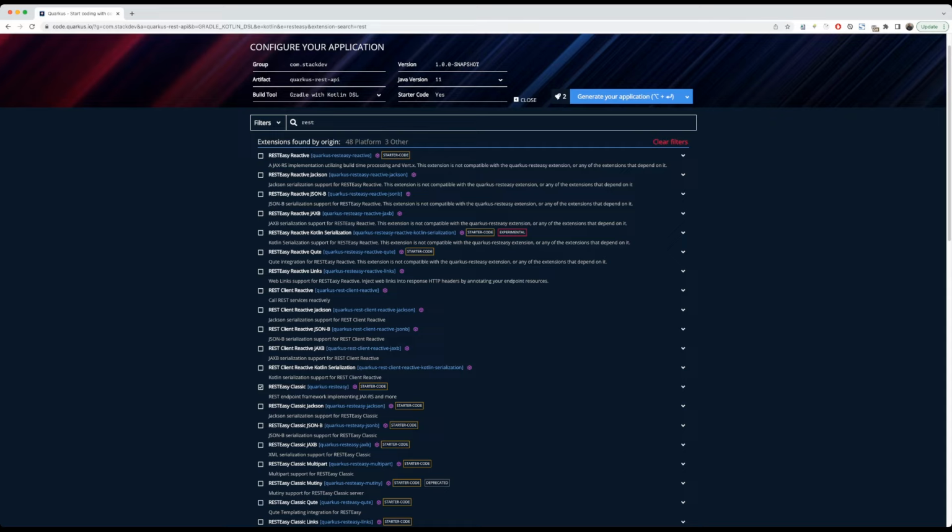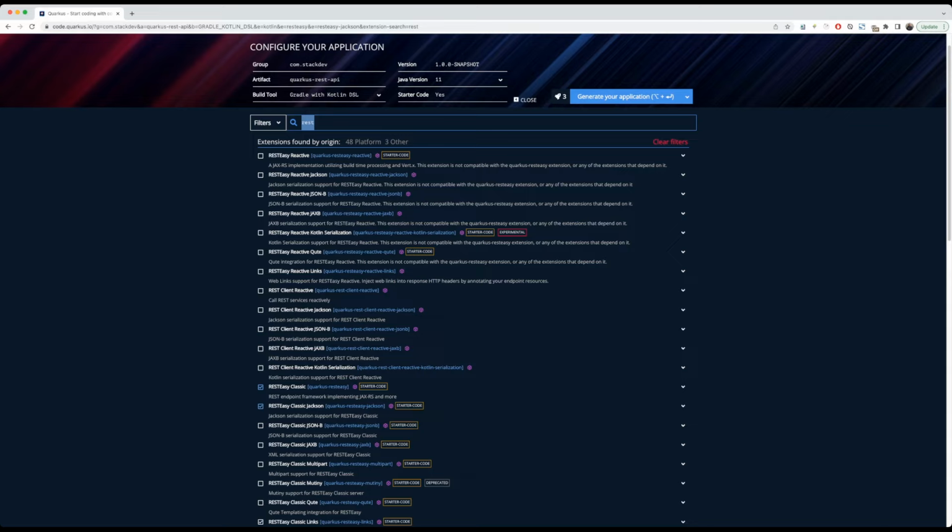Then for us to be able to serialize our DTOs and so on, we're going to use Quarkus RESTEasy JSON. Quarkus performs its RESTful endpoints API by using JAX-RS, and that's the one that we are simply going to use in this tutorial. So for serialization, I'm simply going to use RESTEasy JSON. Just quickly go ahead and check that. Now we have 3 dependencies.